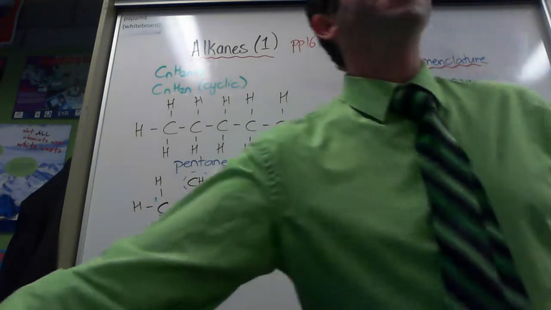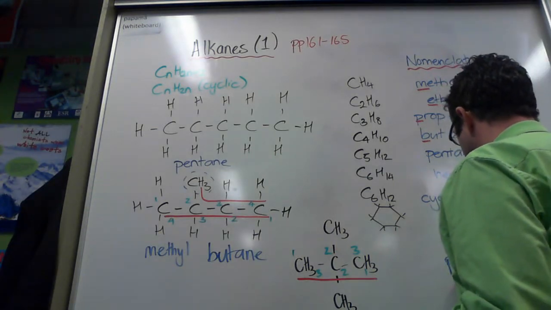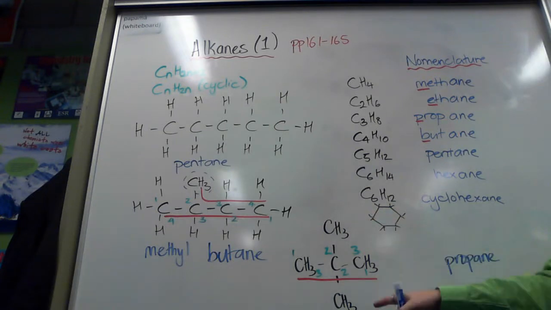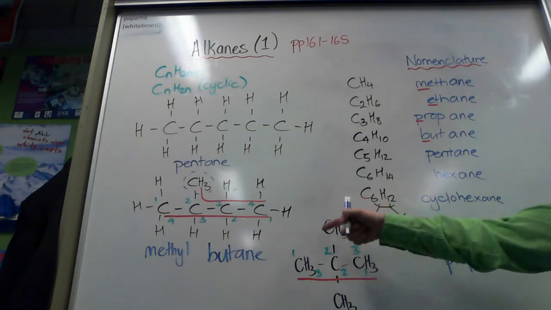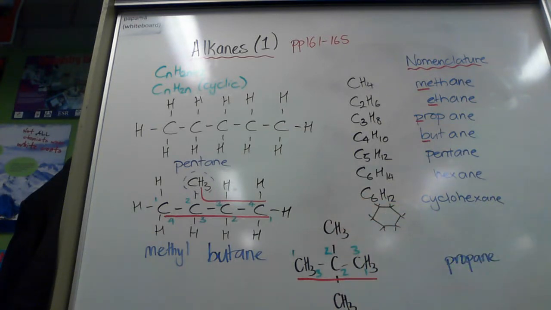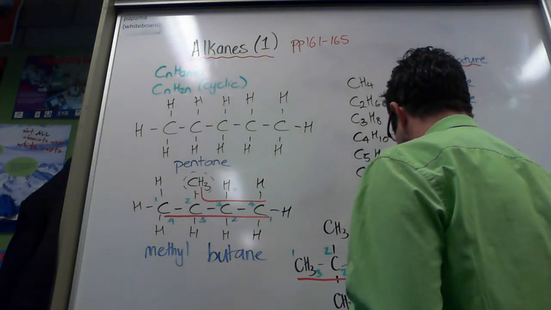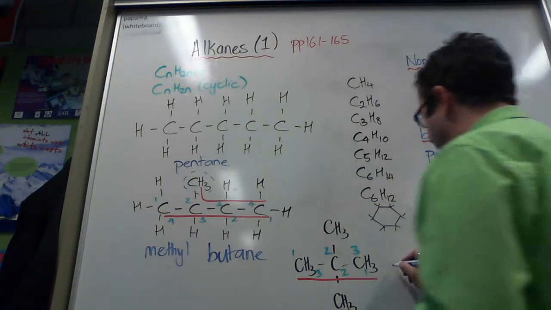My longest carbon chain is 3. So which alkane has it got as its central part? Propane. Fantastic. So it's something or rather propane. How many carbons on each side chain? So how many carbons on this side chain? 1, so it's a methyl. How many on this one? 1, so it's a methyl. So if they're both the same, then I only have to write it once. I don't have to write methyl, methyl. But I need to say that there's 2 of them. So I say dimethyl.